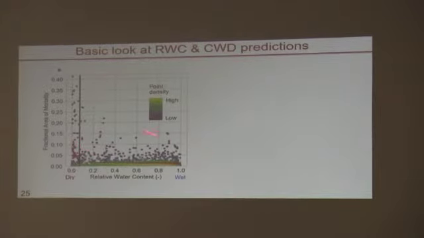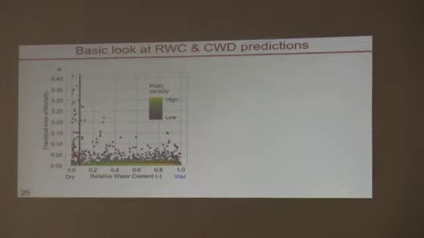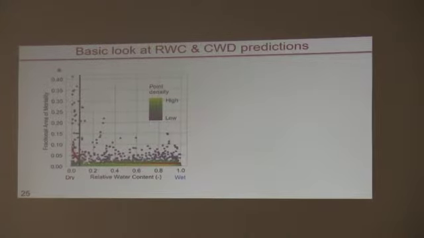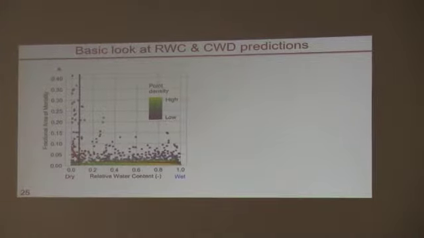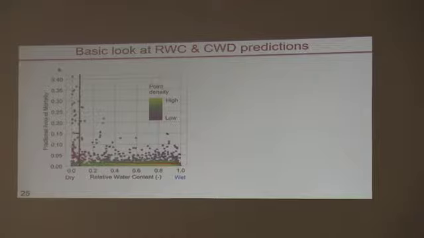It's not perfect, right? There's a few places that are pretty wet from a relative water content point of view and still have much higher than normal mortality rates. But for the most part, the mortality rates really shoot up at these low relative water content areas. And what's particularly interesting, shown in this red stepwise regression, is that you have that threshold behavior, right? So that threshold is shown right here in the vertical line. And that line might look a little jagged. It's actually jagged because there's a confidence interval hidden in there that's just really small because there's such a clear threshold being shown in the data.